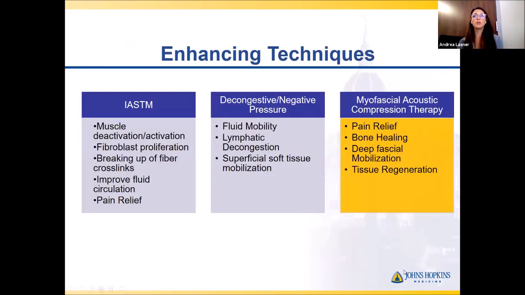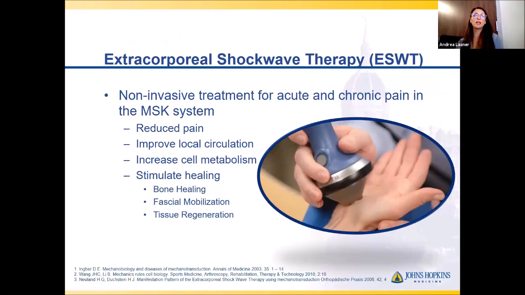Right, and lastly, we're going to go into myofascial acoustic compression therapy, right? This is a newer technology and it's very common to hear shockwave, but really using it in a much deeper way than superficially what we just got to with the IASTM and with the LymphaTouch. So this is really extracorporeal shockwave therapy, and very commonly, like I said, in the musculoskeletal or orthopedic world, shockwave. So it's a non-invasive treatment for acute and chronic pain.